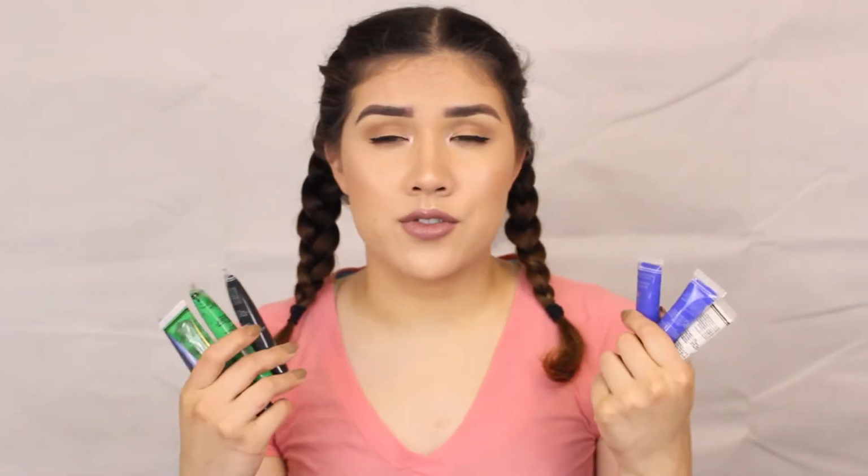Alright, while we're on the topic with stuff I had in my face painting kit, I have these cheap little paints from like the party store. They're cheap for a reason, and I'm just getting rid of all of them. I have better paints. I like the water activated paints a lot better than these cream ones.